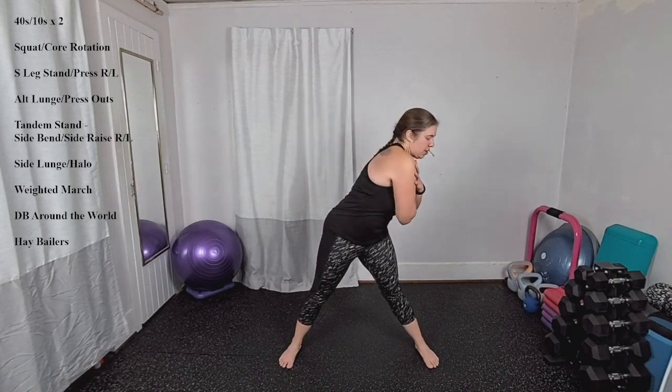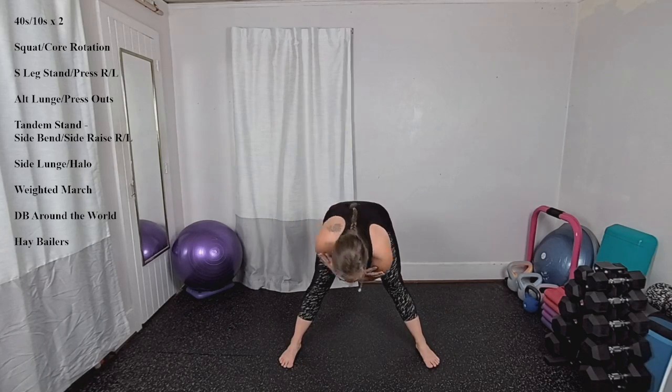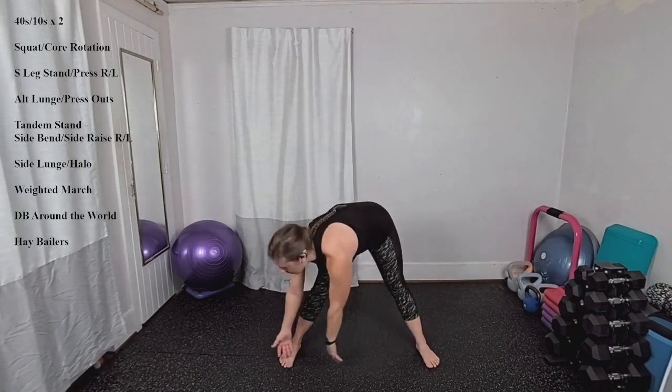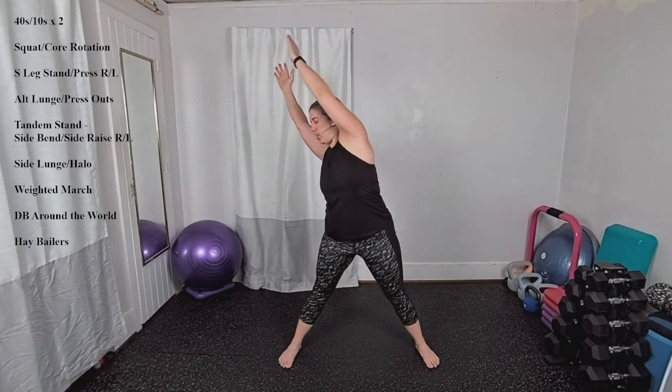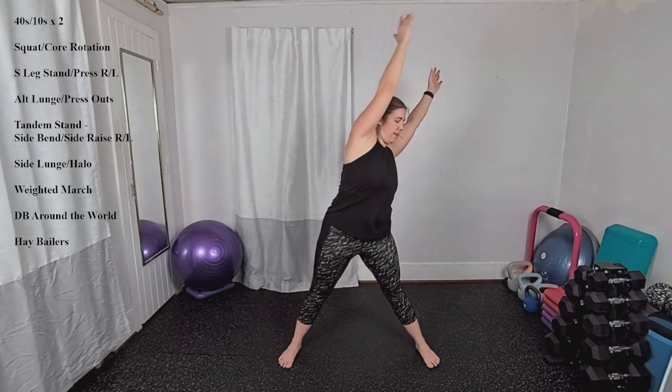Let's take our hands across our chest, turn to the right, circle around like we're sweeping the floor, and then we're gonna bring it up and over in the center. Turn to the left, take it down and around, and up. Now if you want to, arms up, this is harder. Turn, sweep the floor, and bring it all the way up. This is getting hips, this is getting a little bit of hamstrings. Keep those knees straight, lift those hips up to the ceiling on the way down.